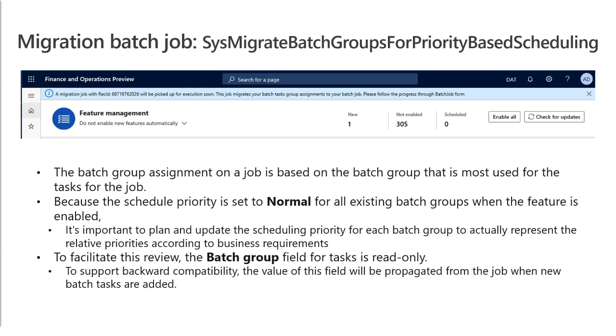But this is really key because this is a major change. And if you do nothing, you just leave it as normal and don't do anything, you haven't taken advantage of this feature. And as I said, this feature will eventually become the default behavior. It will take some time, but I urge you to start planning and using this because this will be a very powerful feature for you to be able to control in a new way how to optimize your batch processing.